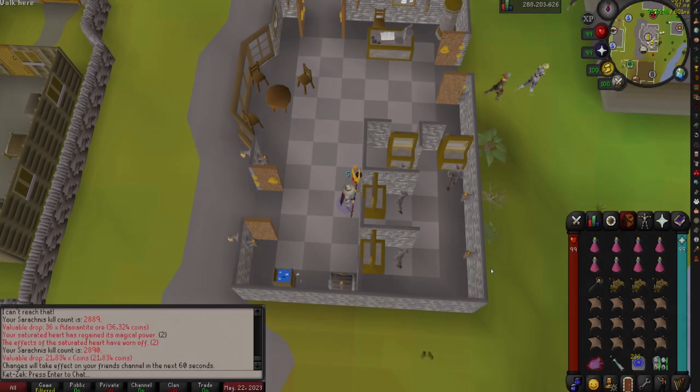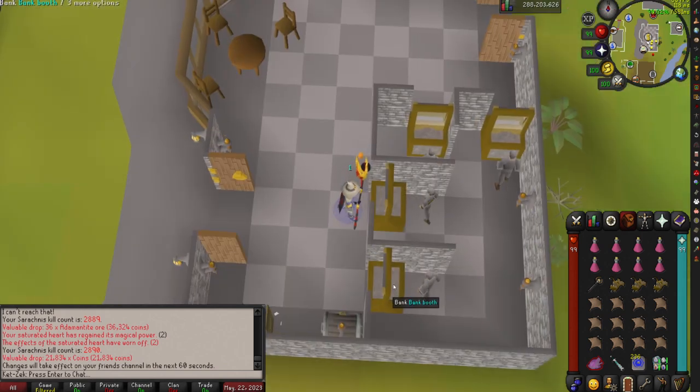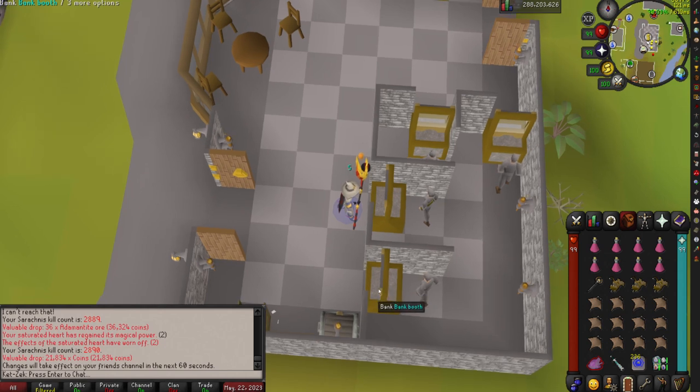Hi there! Today I'm going to be showing you my AFK Pet Hunter Mage method for Sarachnis. This method is a lot more relaxed than using melee, it's a bit cheaper than using a scythe, and it nets you virtually the same or slightly higher kills per hour.